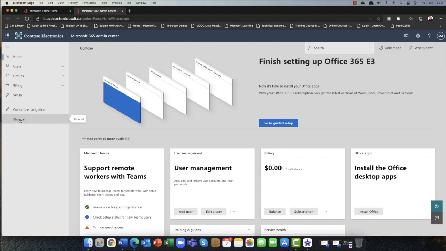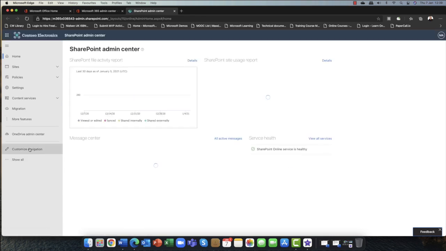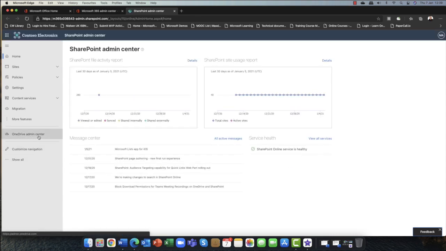So what we're looking at here for administration is to go into Show All. If I scroll down, I'm going to come in here to the SharePoint Admin Center. Now please note that the SharePoint Admin Center also gives you access to the OneDrive Admin Center. You can get to this directly by going to admin.onedrive.com.